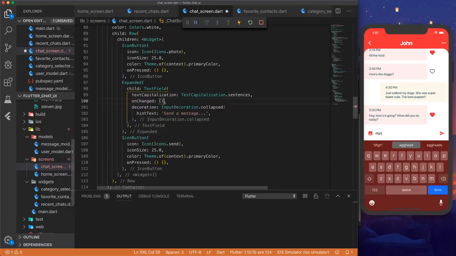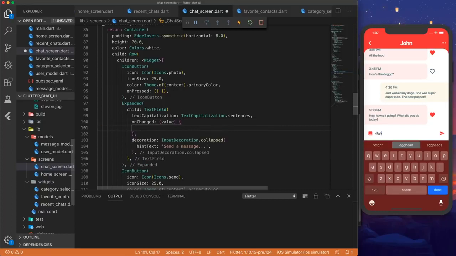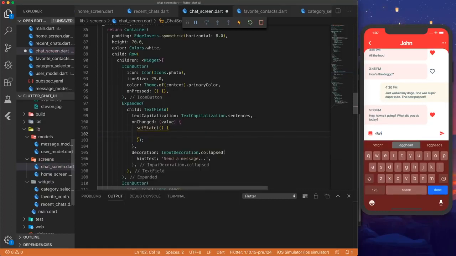Then we can have onChanged, and then inside onChanged, that's going to be the string value. So in this case, if you're building out the chat app, you'd have a variable that's called message, and you just update the variable in setState or something. Or not even setState, you can just say message equals value.